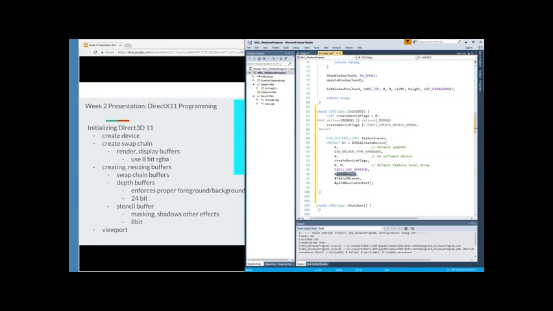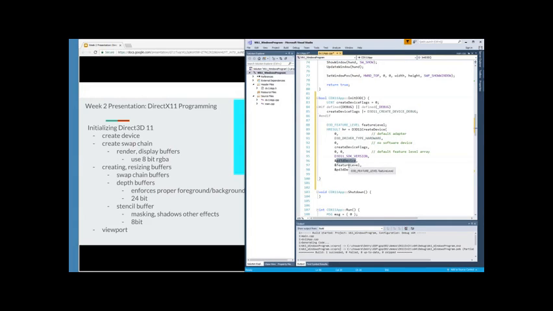We pass in the address of this Direct3D device pointer, as well as a variable here called feature level, and the address of this D3D device context. It turns out that these two object pointers, the device and the device context, will be used quite a bit in our function calls for Direct3D.